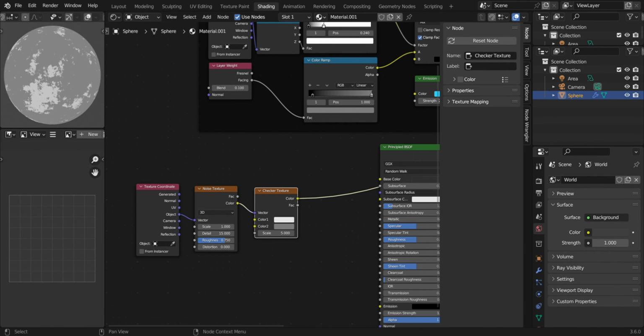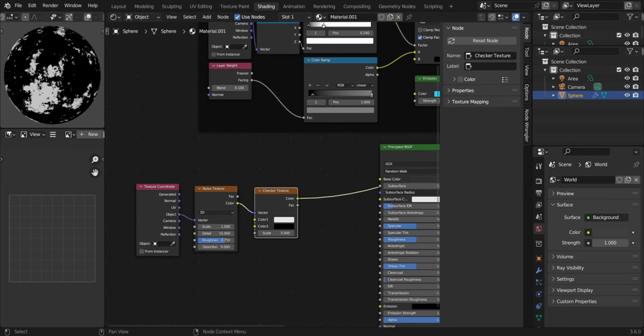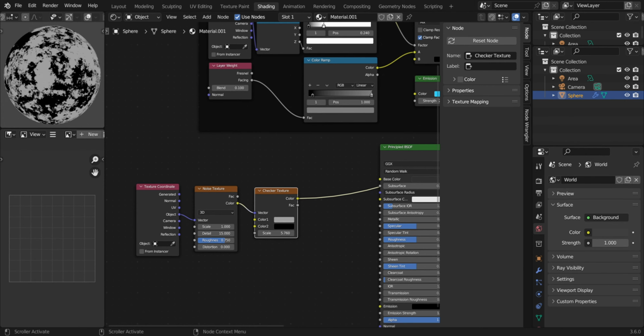Now it is giving a little bit of a planet look, so we are close to getting that. Just keep setting up your nodes like how I set up there.